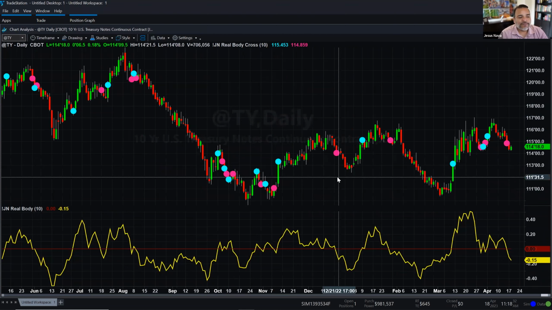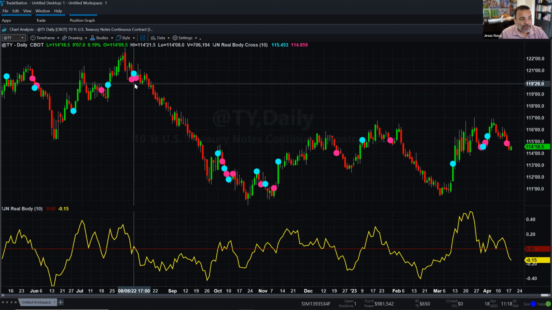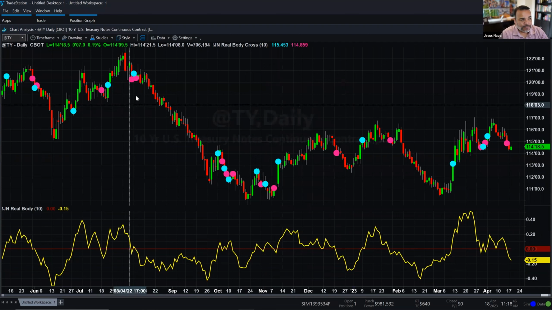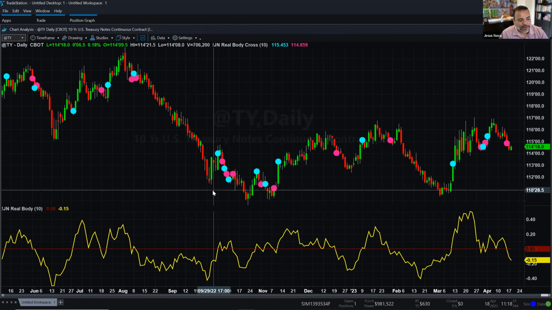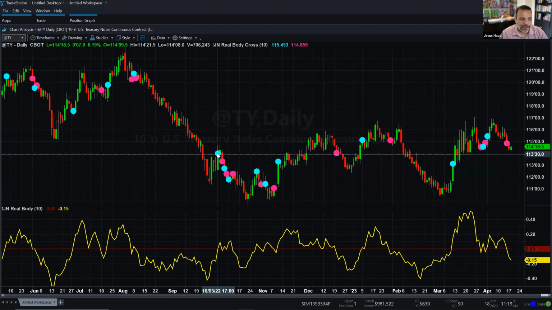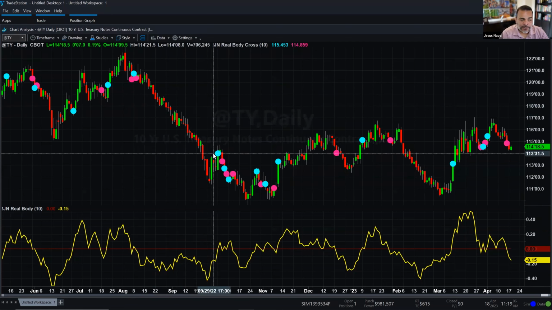And what I'm trying to identify here are areas that would present good trades. And in some areas, of course, I have some significant, good trades. For example, here we had a crossover to the negative side, and then the market just tanked until we had enough positive bars that the value of the indicator moved over to the positive side, and then we have a cyan dot. But these two dots right here, it's very clear that that was a good trade.